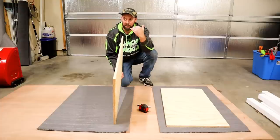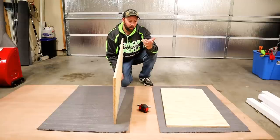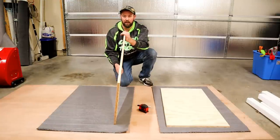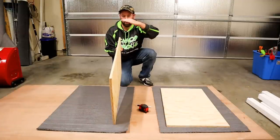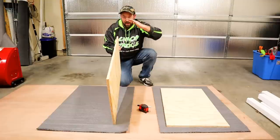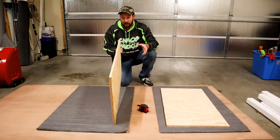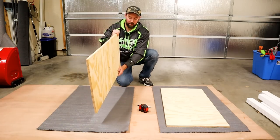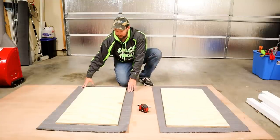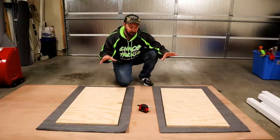If you have a router you can take off the harsh edge that will be out into the cockpit of the boat — that's what's going to wear out first. If you can round those edges, that will help keep the carpet from wearing through. The board has a very slight curve — it's crowned a little bit. I want it so the edges aren't flayed up when it's laying flat. If it's got a little crown to it, gravity will let it sit nice and flat. I've labeled the tops so I know which side goes down. I'm going to get these centered on here, trace around it with a Sharpie so I know where to put my glue, and we're going to get these glued down.